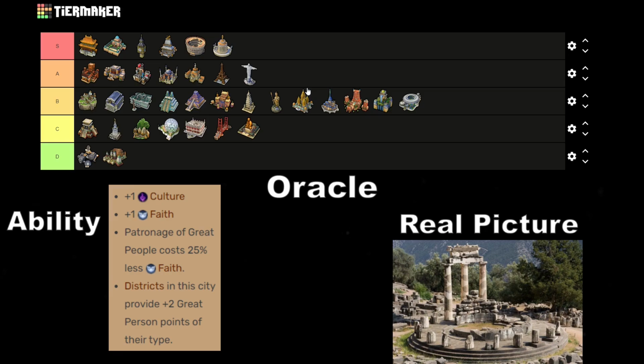That is insane. And you're getting 2. Let's say you have a campus, a theater square, commercial hub, and industrial zone. Is this thing not like an S tier wonder that everybody just wants to build? Is that not a thing? What'd you say? It's just not an S tier wonder that everybody wants to build. Yes, it is. That's why. Look where I put it in the chart, buddy.